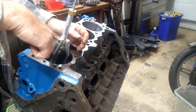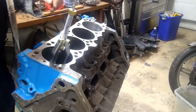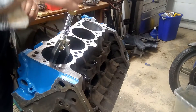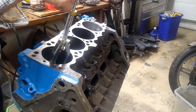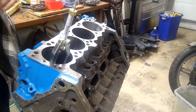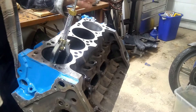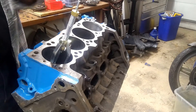So what we're going to do is go in and back out, in and out. As we move up and down, the stones are going to scuff in a circular pattern. The faster we move up and down relative to the rotation, it makes a crosshatch between the down and up strokes. We want the angle between those crosshatches to be about 45 degrees, so we have to adjust our in-and-out speed to get that. You don't really need to worry about the angle until after you've broken all the shiny part up and effectively removed the glaze — get it so it's not shiny anymore, then worry about the 45 degree crosshatch.